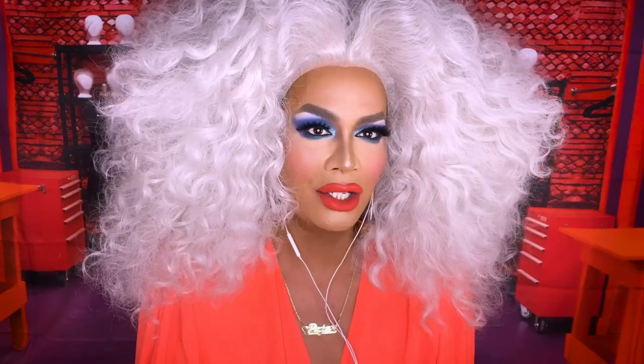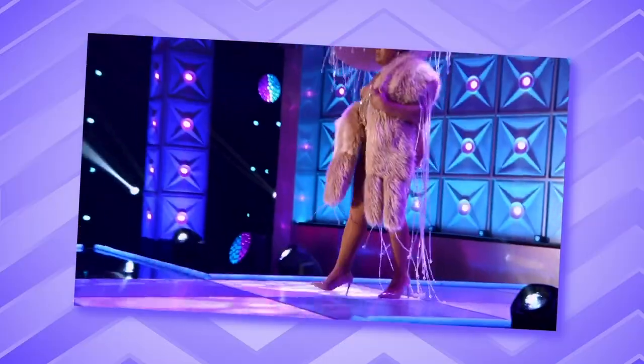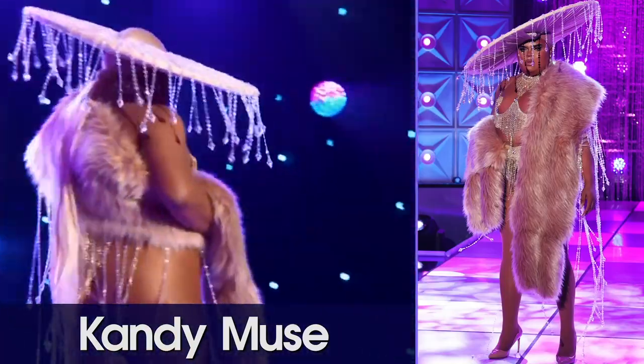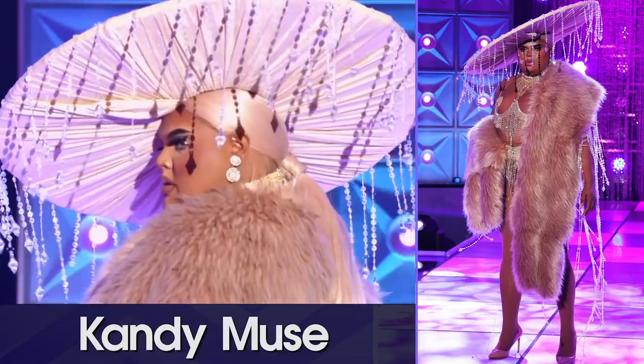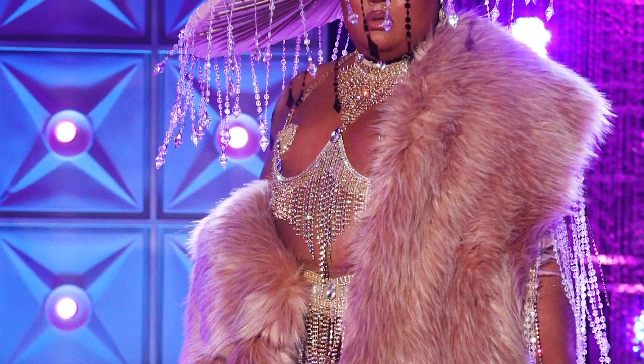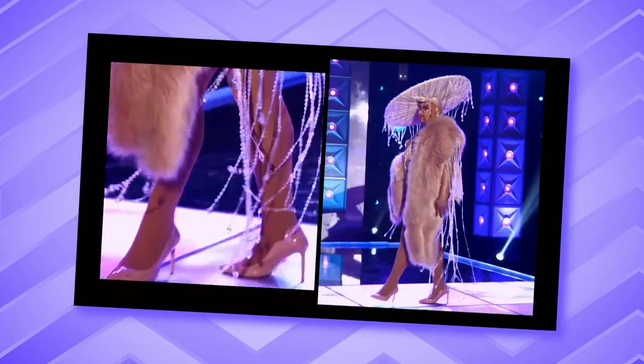Next we bring to the stage Candy Muse. I would expect nothing but a costume like this from Candy Muse. She's very influenced by Cardi B, Doja Cat, Megan Thee Stallion — all these beautiful women in rap music who are highly stylized and glamorous. It's a little naughty too — it's got those showgirl cut-outs. She looks like she lives the glamorous life and I adore this outfit. Head to toe, bitch. It could look messy but altogether it works. She looks beautiful. It's a toot.